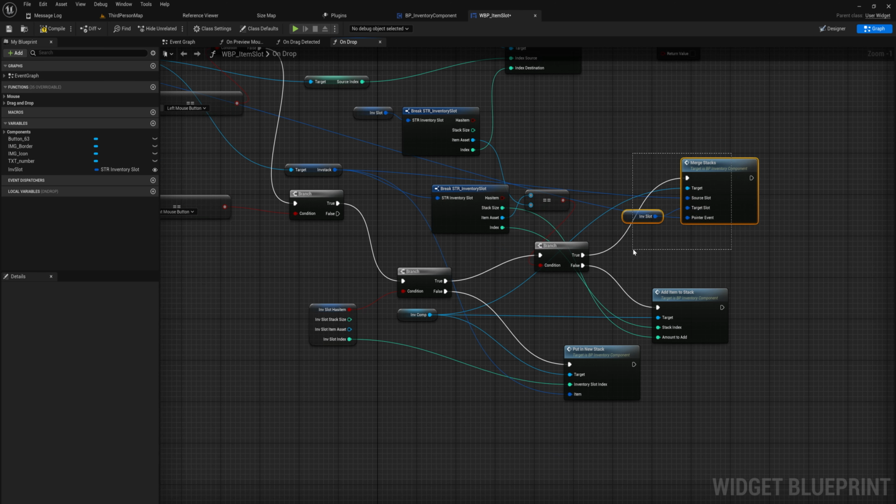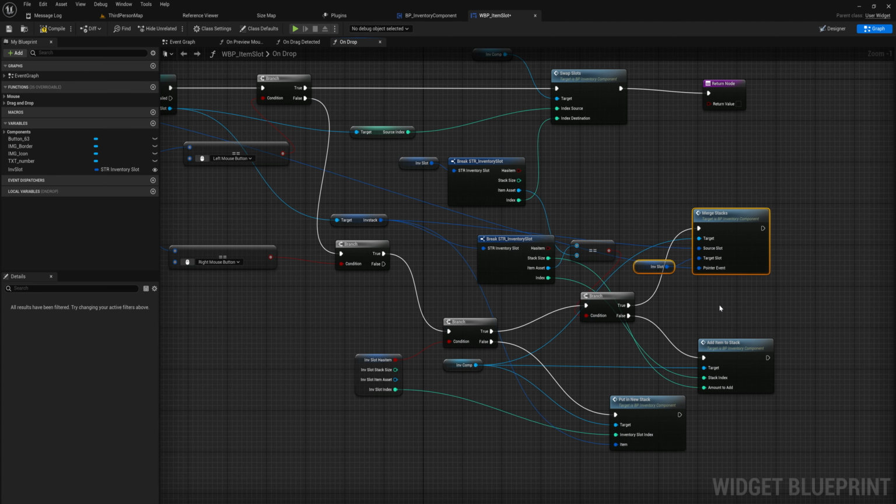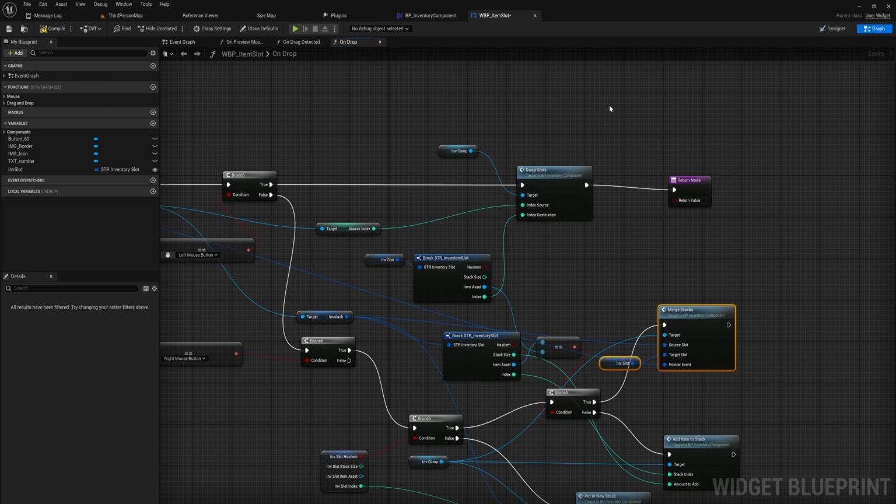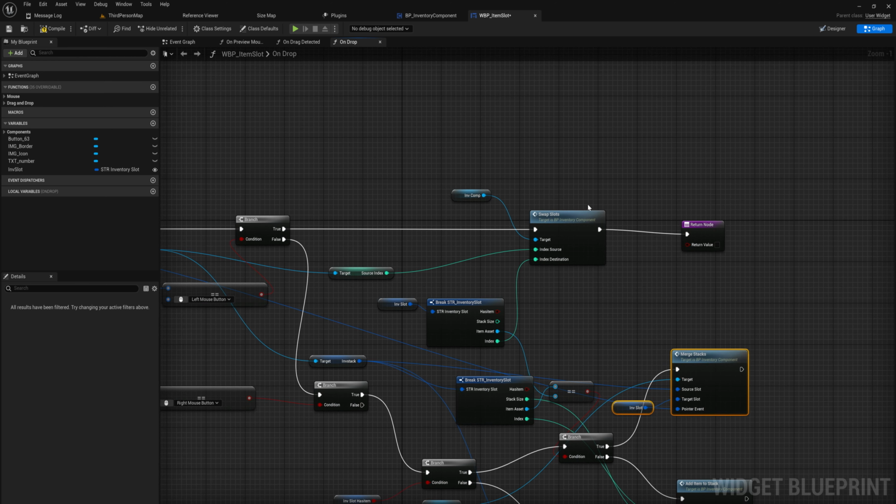This will only do the merging though for the right click version of moving items around. Left clicking still doesn't have any merging. So you can really decide that if you don't want to have the capability of right click merging or the capability of left click merging, to just not include either one of those. I don't see why you wouldn't do that. But this is also why we made a single function that inside the function just has capabilities for both left or right clicking to merge. You can also make those into separate functions. Just put the right click version here, and then we're going to be adding the left click version up there. So let's take a look at that.